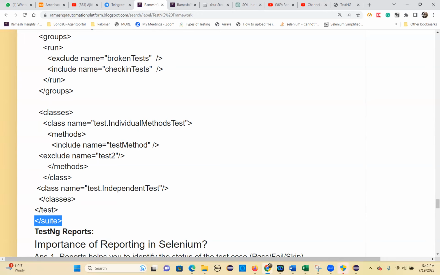Any questions here? That's an XML format, suite file format. It's a suite file format. You can write suite file format.